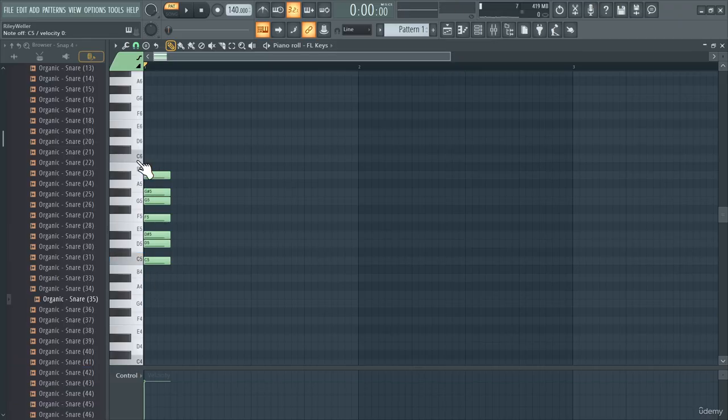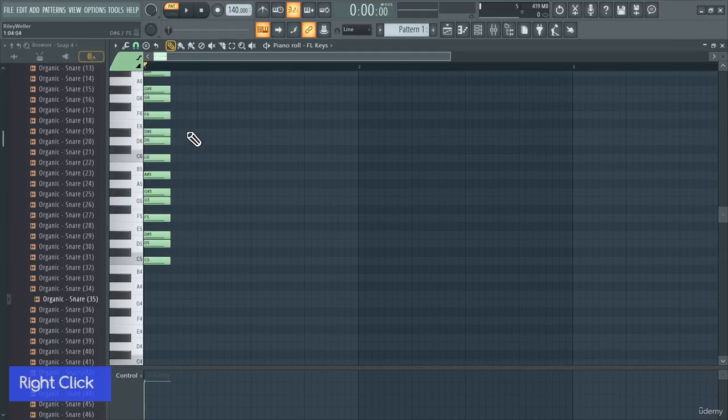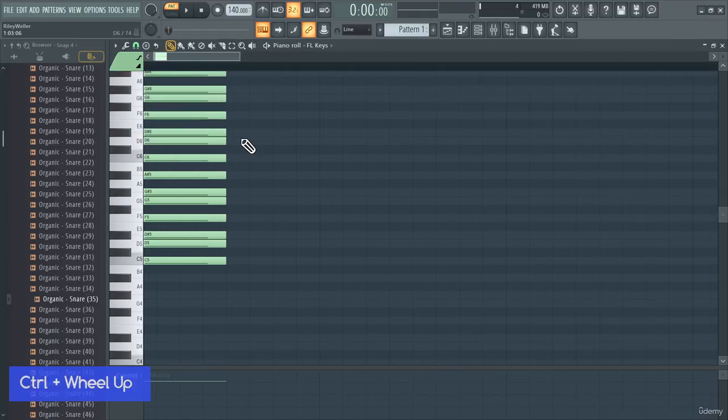Let's see if I can hit them all down at the same time. Okay, these are the 12 notes that we have, and then it goes up an octave. Okay, that's just how music works. We have 12 notes in an octave, but you actually only have 1, 2, 3, 4, 5, 6, 7 notes. And what if I clone them? You can see it just does the same thing. And what do you notice? These are light, right? These are the light ones.